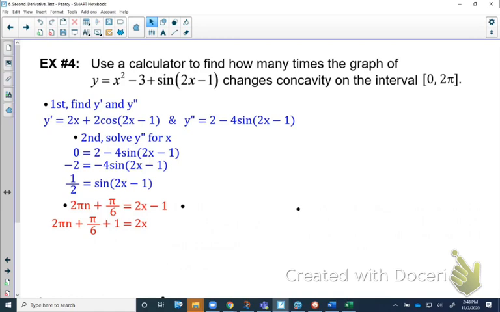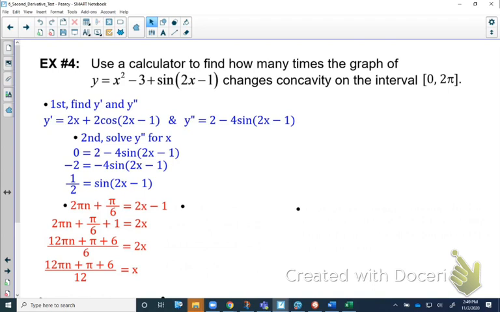So we're trying to solve for x, so move the 1 over and then divide by the 2. And here, before I divide by the 2, I'm just putting everything in a common denominator. And then I'm going to divide by 2. There it is. I knew I had it. So we're going to get 12 pi n plus pi plus 6 over 12, and that's going to be equal to x. Now that's for just the pi over 6.